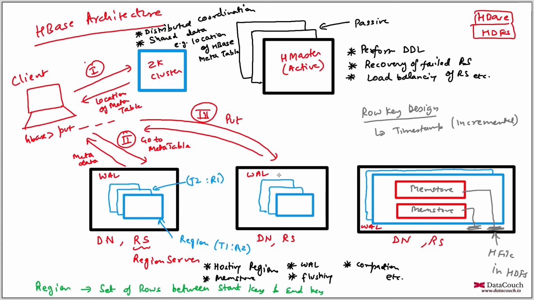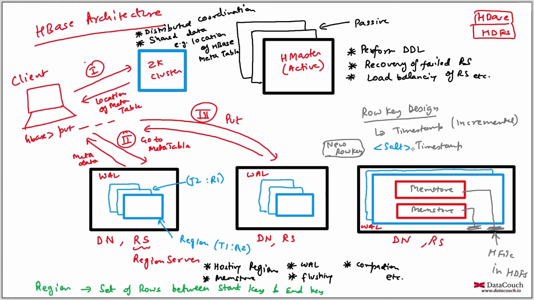Now, how do we overcome this problem? One possible solution is salting. Salting is basically a technique in which you put a pinch of flavor. Salt is a pinch of flavor. You can say I am putting some random salt here, and then whatever timestamp we had is appended to it, so this is the new row key. When you have this new row key, what will happen? This is not incremental in nature.